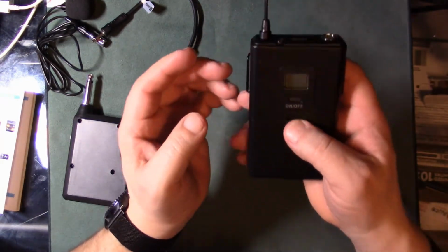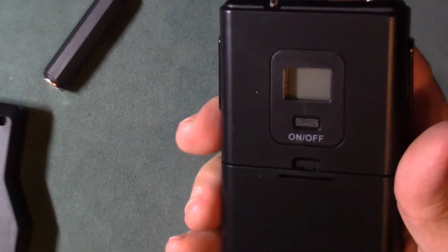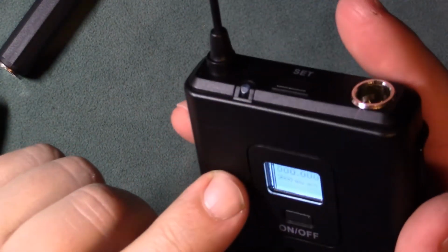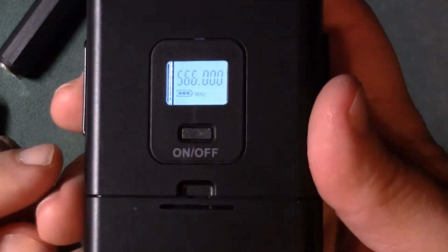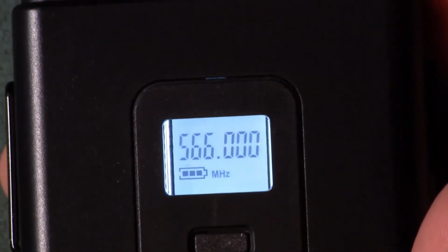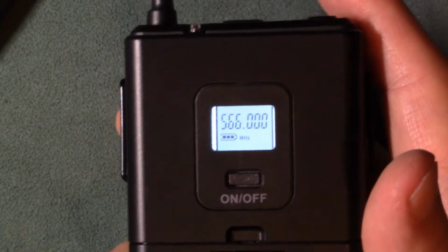Okay, so that's the on-off switch right here. So I'm gonna zoom this in a little bit. So that's the on-off switch. So at least the LCD is lit up. I don't know if I'm gonna be able to show you guys this or not because it looks like the camera can't pick this up very well. Let's see if it'll pick it up properly if I zoom in here. No, it's not picking up very well.